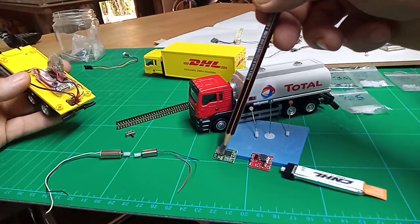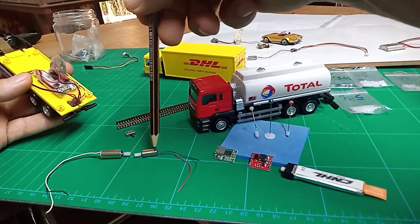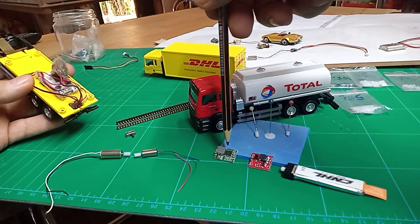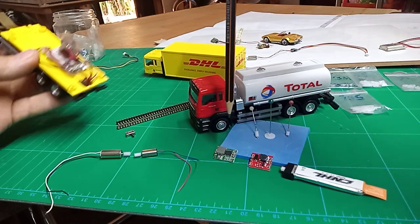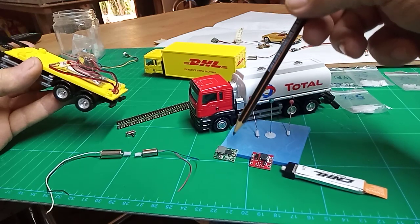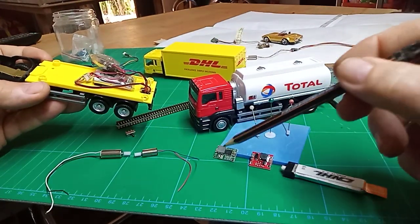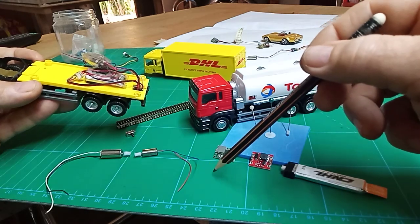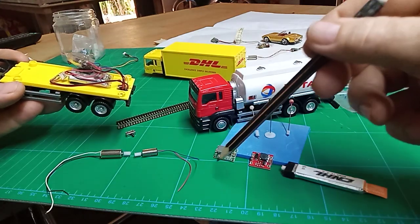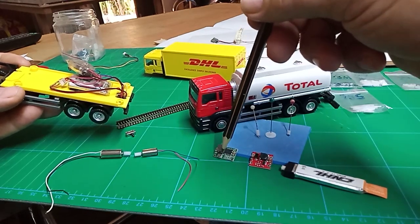This is a speed controller, and that's got a tiny screw to adjust the output voltage on this side to go to your motor. These speed controllers will go down to almost just a little under 1 volt. Generally speaking, you only need from 0.8 volts to 1.5 volts for the speed. So you don't need a LiPo. You could do with just a NiCad battery at 1.2 volts, or even a dry cell 1.5 volt battery. But I prefer this because you can adjust the speed with this little screw.